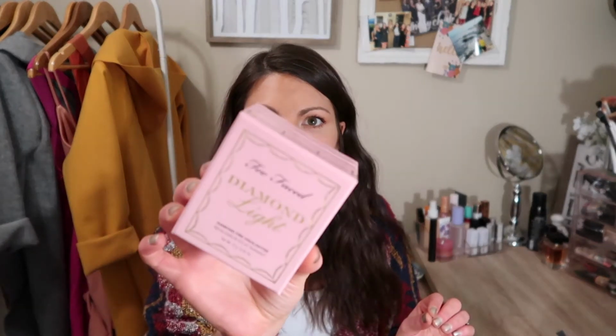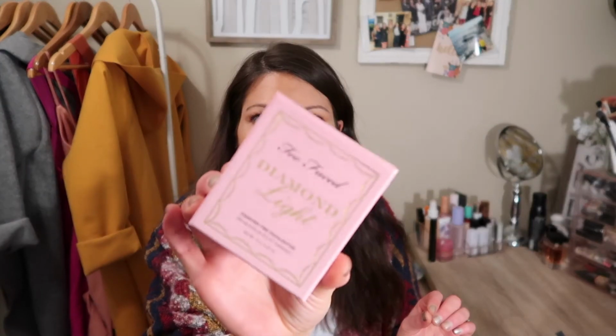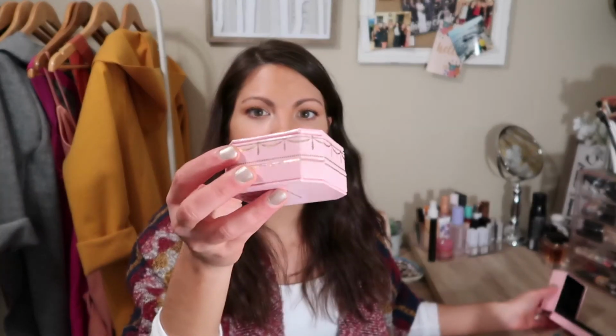So the first thing I'm seeing in here is this Too Faced Diamond Light Diamond Fire highlighter. So that is the box, which just seems like a pretty big box for a highlighter. Oh, it's your time to shine is what it says on the inside. The reason the box was so big is because the highlighter packaging is big. I'm not a big fan of these bulky packaged items.